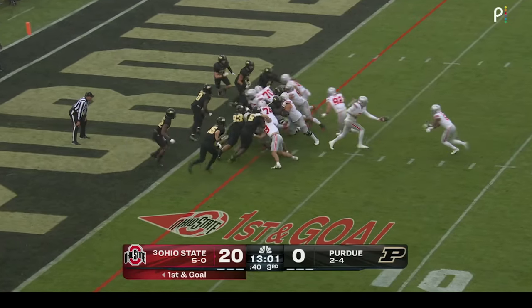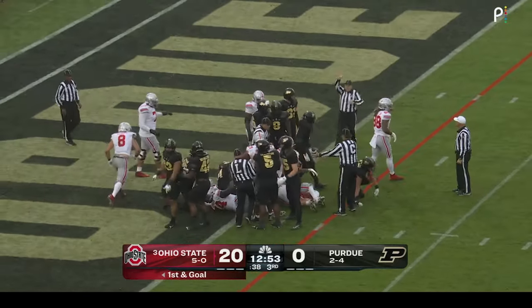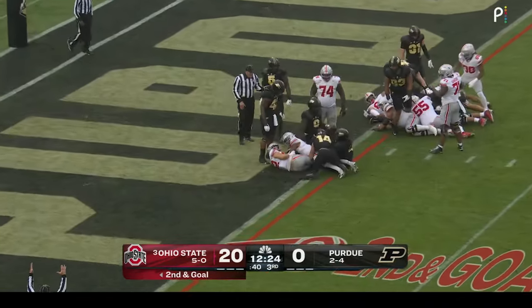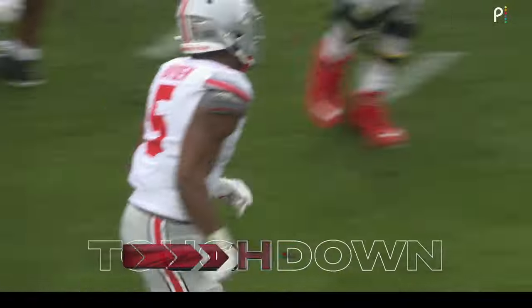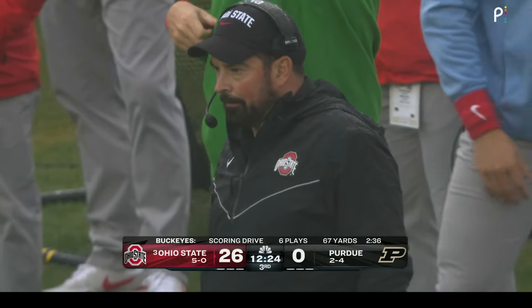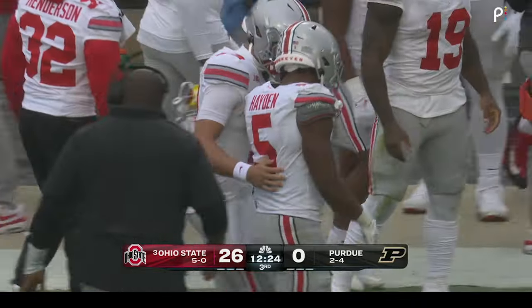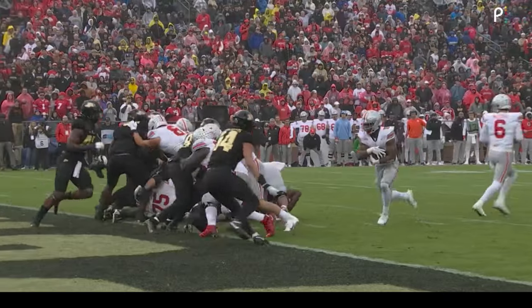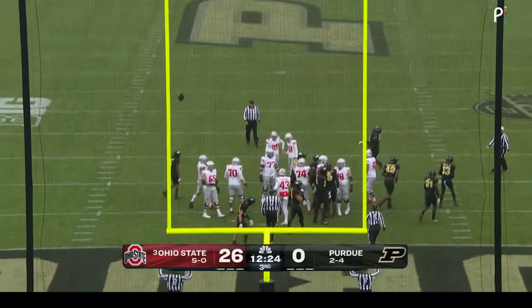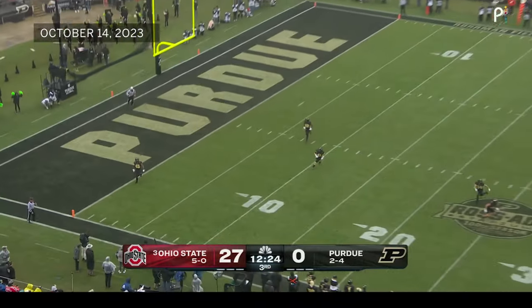Scott in motion on first and goal. The give up the middle to Dallin Hayden — not going to get there initially, but he lunges forward and gets it. Dallin Hayden, called into action, gets another Buckeye touchdown — 26 to nothing. You see big number 92 out there for the running back — just follow the big fella, get your pads down, finish with the ball in the end zone. They always say carry the ball across the end zone with your pads, keep the legs churning. The extra point by Fielding — he missed one earlier but he's good here. Ohio State up 27 to nothing over the Boilermakers after marching right down the field.